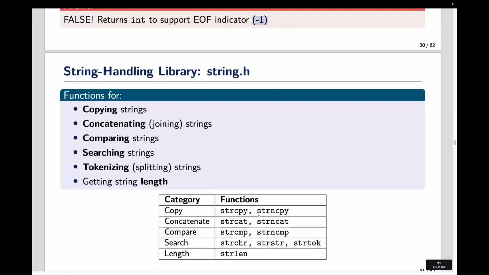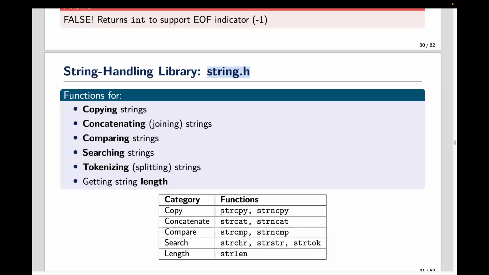Up till now, we have discussed different types of functions in part 1 and part 2. We have talked about string to double, string to long, string to unsigned long, checking which are functions or not, converting to uppercase or lowercase. Now, strictly the string handling library, which is called string.h.